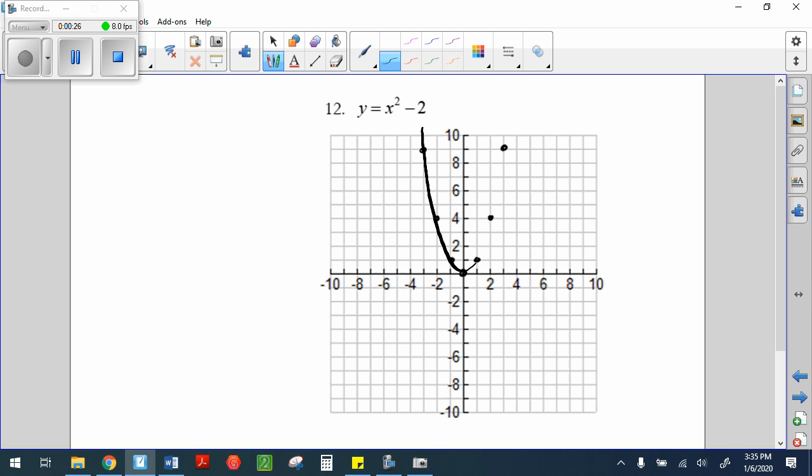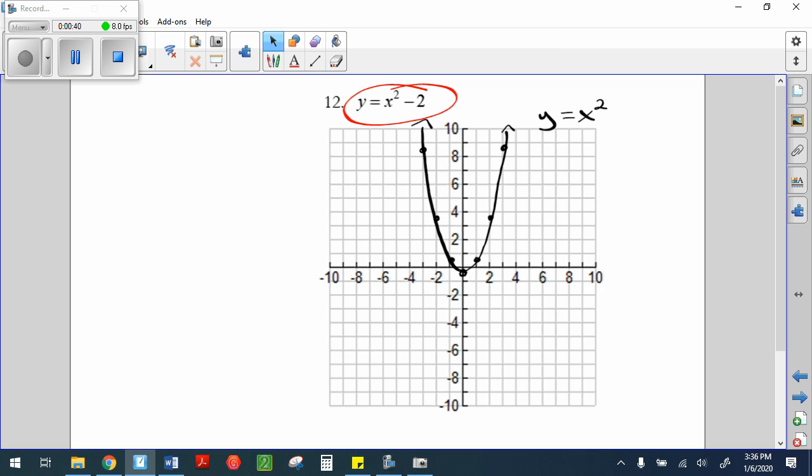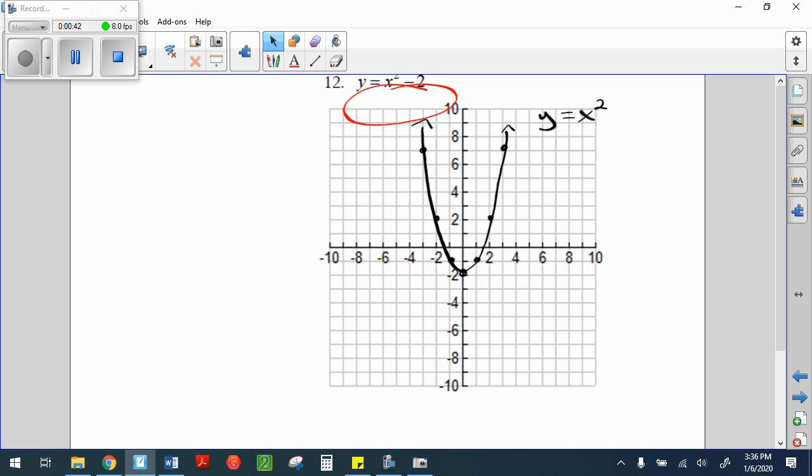3 squared is 9, so it goes to the point 3, comma 9, and negative 3, comma 9. It gives you this shape, which we call a parabola. So that's just y equals x squared. If I want to take y equals x squared minus 2, the minus 2 just tells me that all of those points are going to shift down 2. So I can kind of fake that on this graph by just moving my graph. And there, I've now graphed y equals x squared minus 2.